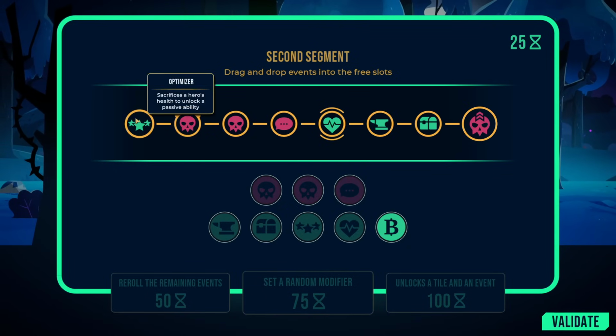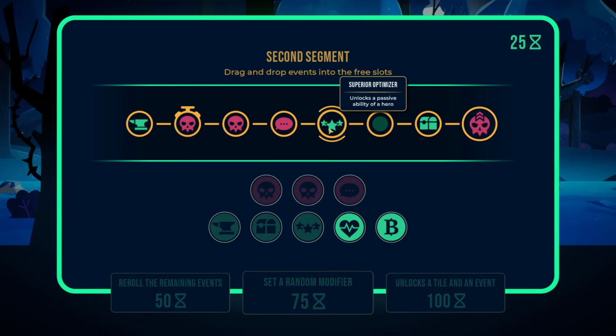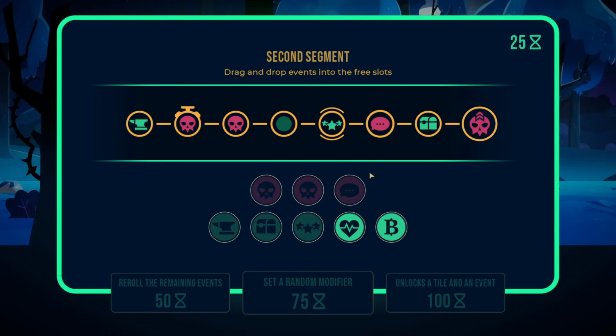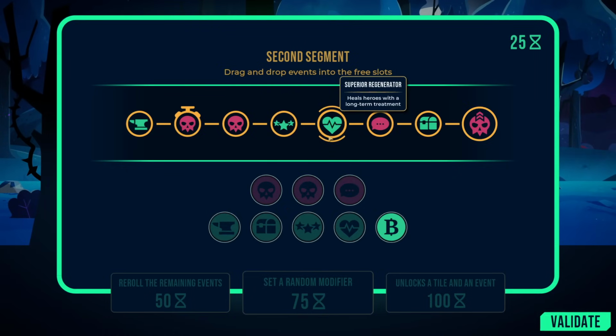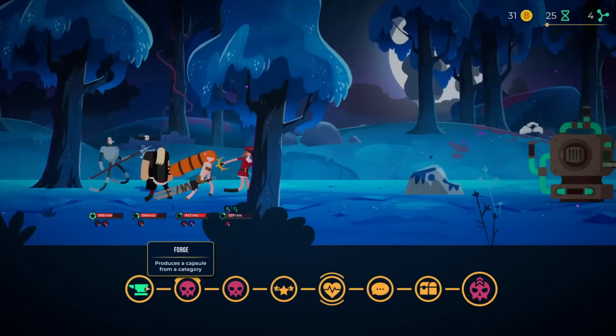Hope we don't die. Oh, I should take the optimizer last, actually. Like after... Oh, wait, but... Unlocks a passive ability of a hero? We could do this way. I want to go big heal here. Alright, let's kick it. So first you just give me a capsule.